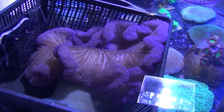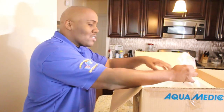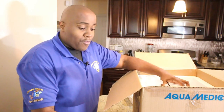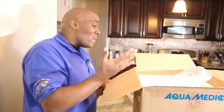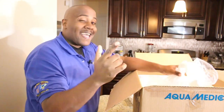All the corals for my tank will be 100% aquacultured or captive bred. I want to get these corals in the tank — they were overnighted in 24 hours so they should be okay. They did frag a lot of these for me, and what was great to hear is that they waited for them to heal before they shipped them. So thanks, Angelo from Aquamedic — I really appreciate it.